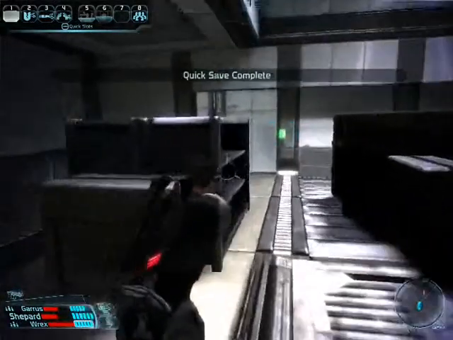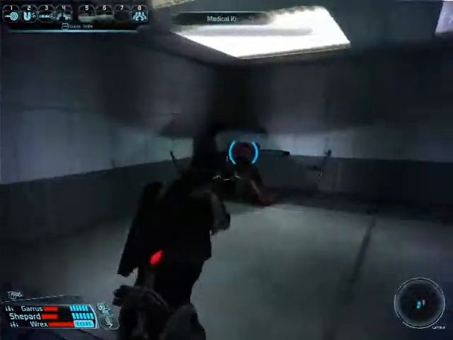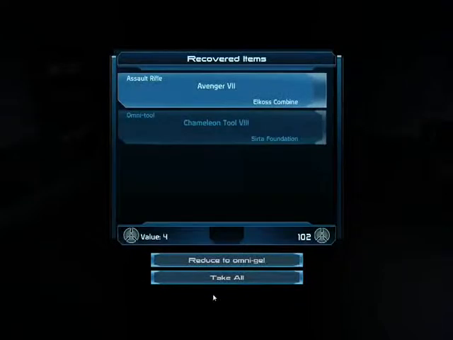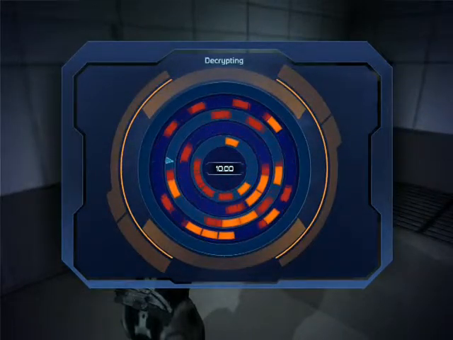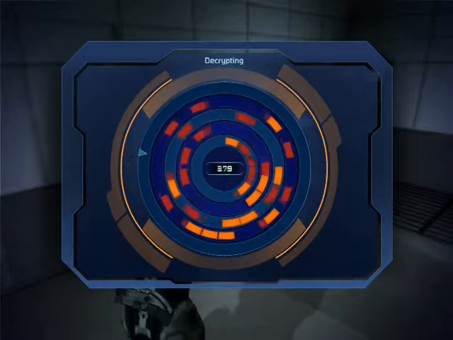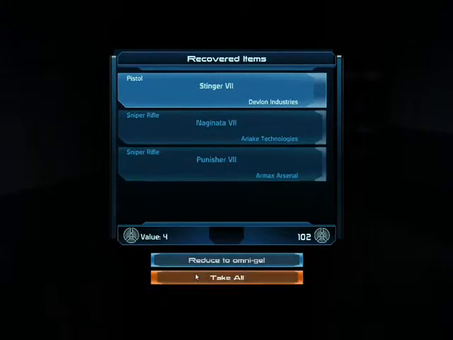What's up? Medical kit. Why didn't it give me more medigel? Chameleon tool 8. Okay, cool. I obviously don't care about the Avenger because it's just an upgraded version of literally the first gun. Oh. Okay, that was pretty cool. Punisher.